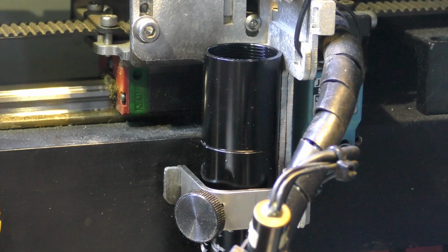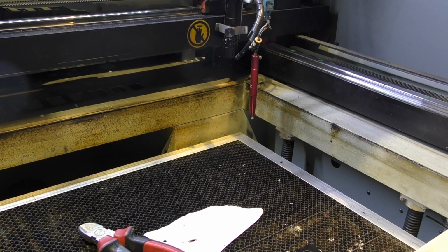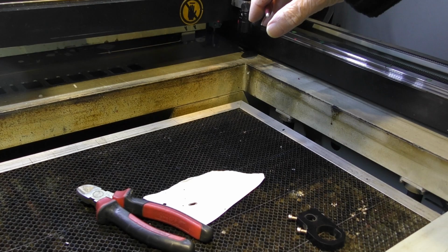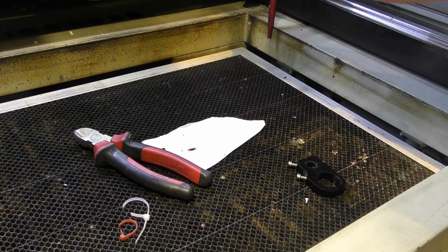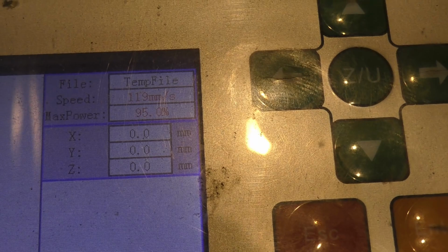Let's do a reset. X is reset, y is reset, and the table is coming up. Click. It's going down. Click. Two clicks on that, and it set the table down there. We should find that X, Y, and Z are all zero.